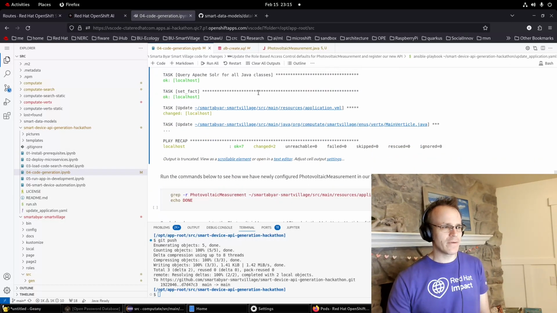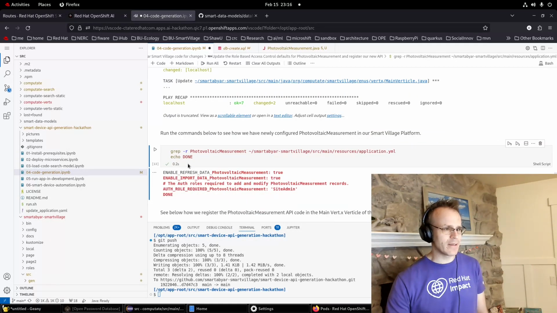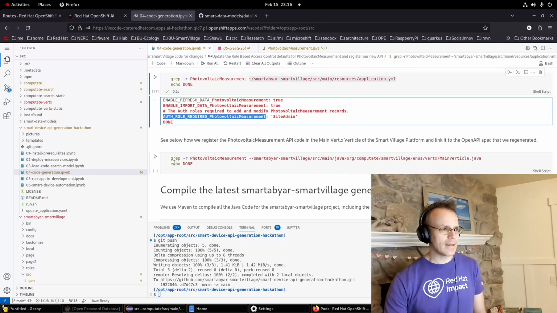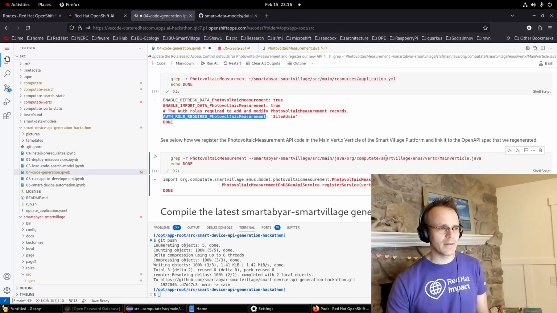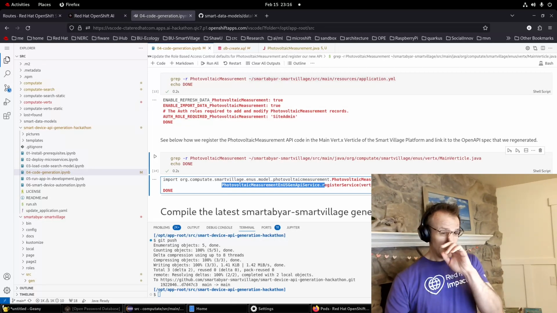And by default, that's going to be anybody with a GitHub account. So that was successful. And if you want to see the change that was made, you can see it here where it updated the application.yaml with the new photovoltaic measurement. And similarly, in the main vertical, it registers the photovoltaic measurement in US Gen API service. So that's good.